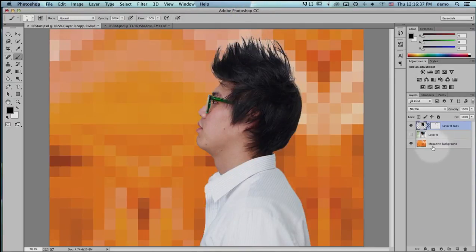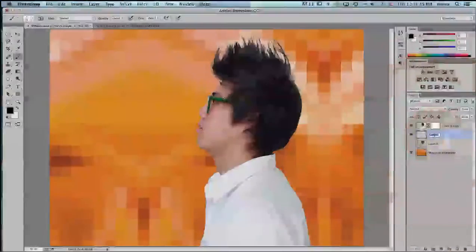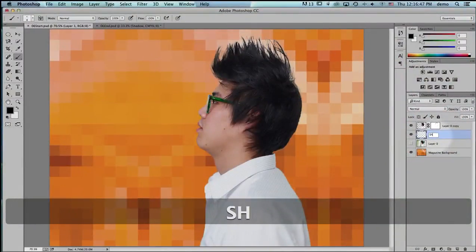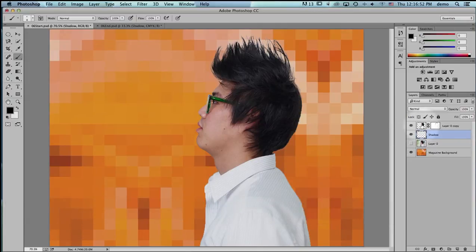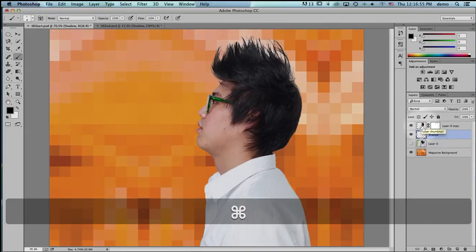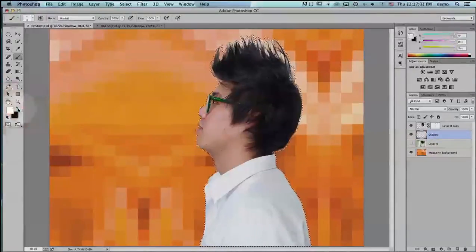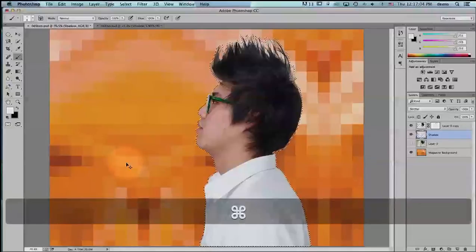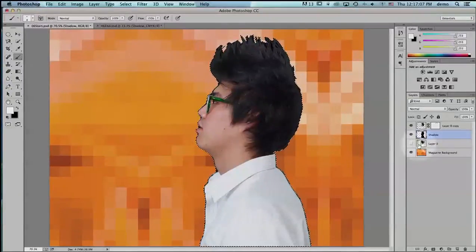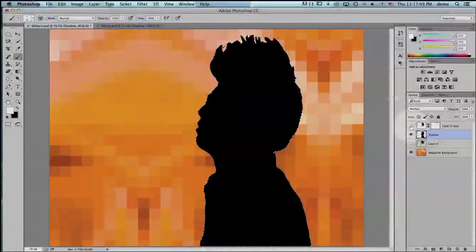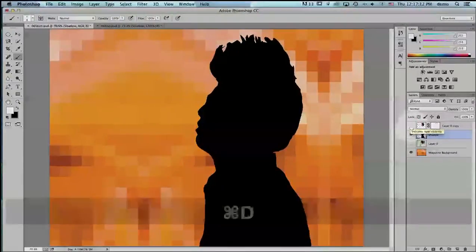And we will now go ahead and create a shadow. So I'll put a new one above layer 0, and I'll call this one shadow. Okay. And first I'm going to get a marching ant on him. So I'm going to hold down the Command key, Control key on the Windows, which of course puts marching ants around him. And now with this layer selected, I'm just going to fill with my background color. So I'm going to hold down Command Delete. That fills that area back there.